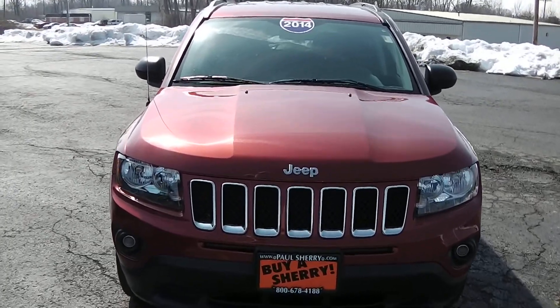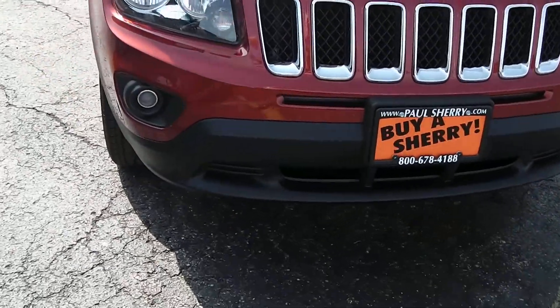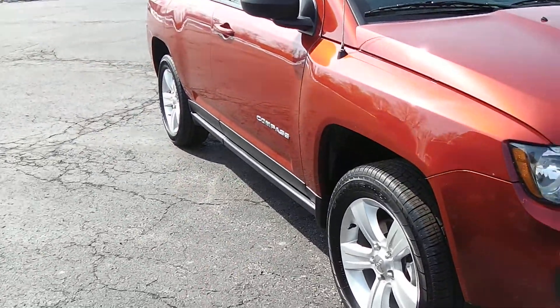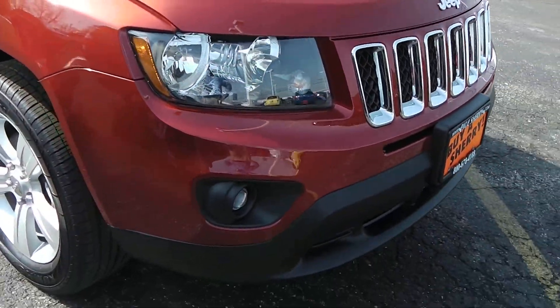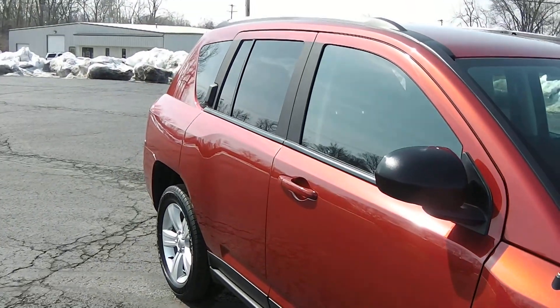You can see here it is a deep cherry red in color. Signature 7-slot Jeep grille there, and the nice two-toned black bumper here in the front. Got a protective molding down the side as most Jeeps do. Again here in the front you got your clean headlights, fog lights — no damage, not fogged, cracked, scratched up, faded or anything.